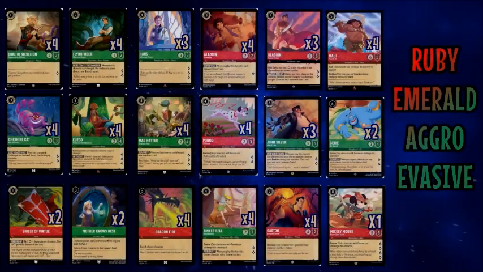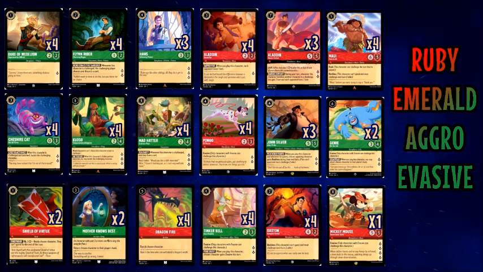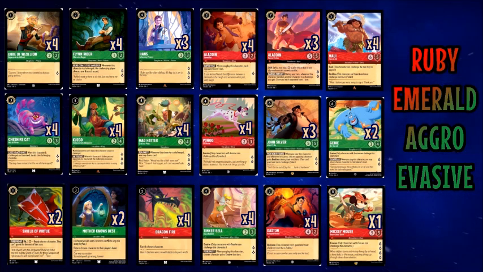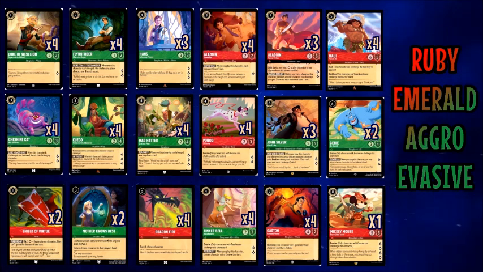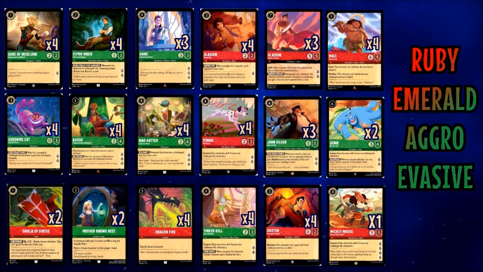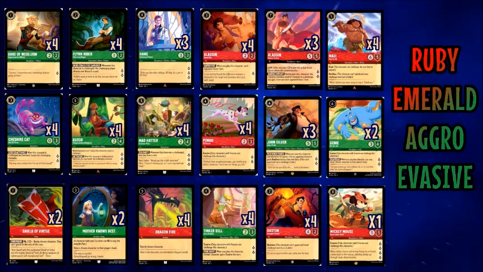Okay, so like I mentioned in my Amethyst Emerald video, I absolutely adore the Emerald cards. Cards like Flynn Rider and Kuzco and Cheshire Cat can just push such an advantage that it seems a shame that they're not the premium aggro strategy. So what I'm trying to do with this deck is see how far we can push green in an aggro direction. One of my friends told me he was having reasonable success with a Ruby Emerald Evasive deck. So here's what we've put together.